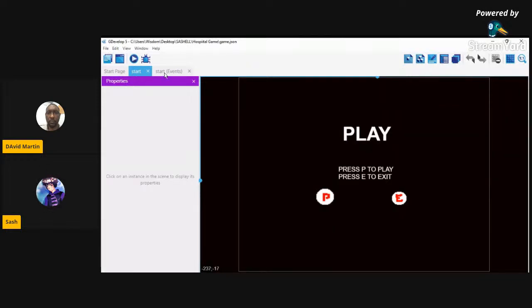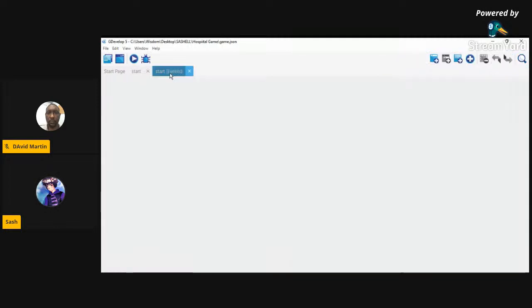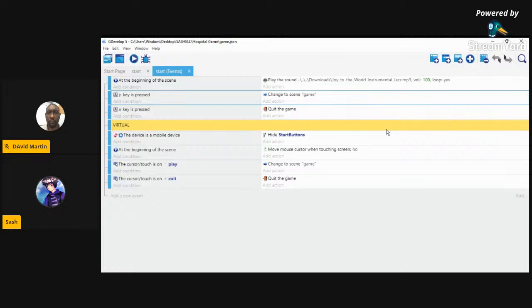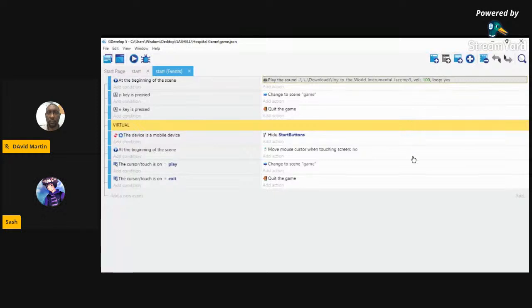In GDevelop, you have a menu called events, and events is where all the coding happens. It's not coding, but it's coding because you have to know instructions and how to put them in order. But this kind of coding is specific to GDevelop. That means you can't use these things outside of GDevelop.